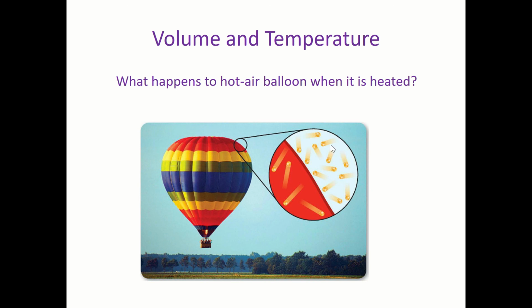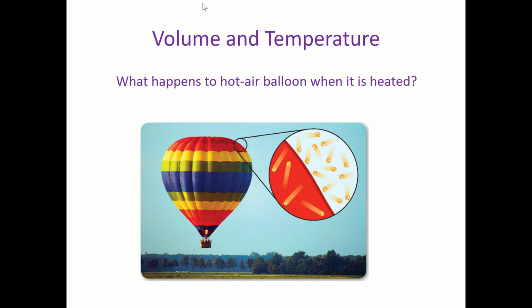Now what happens when you heat the air? When you heat the air, then air particles start to move away from each other. And when they move away from each other, there will be bigger spaces between them. So the density of the air inside the balloon becomes less than the density of the air outside the balloon. So the balloon becomes lighter and then the hot air balloon starts to move up.